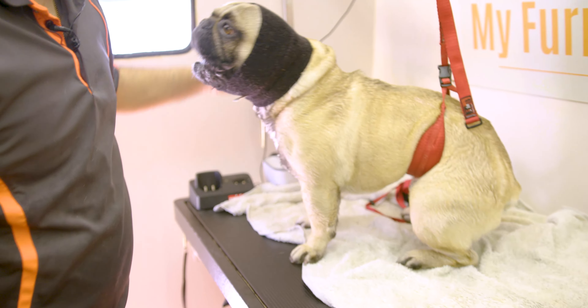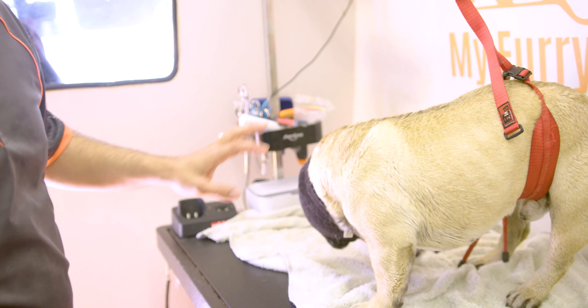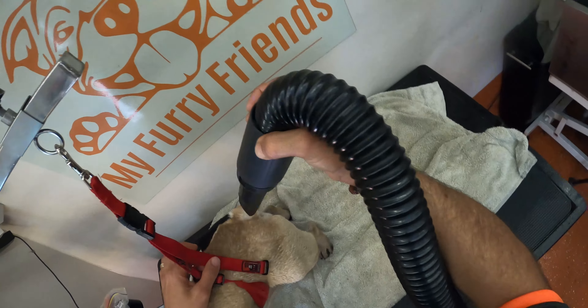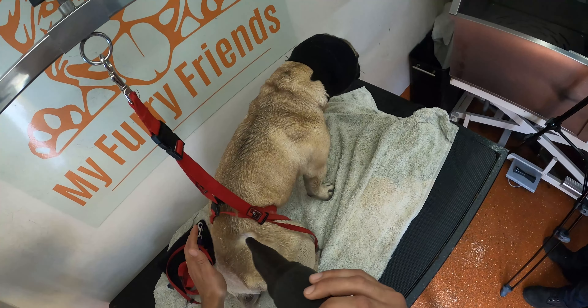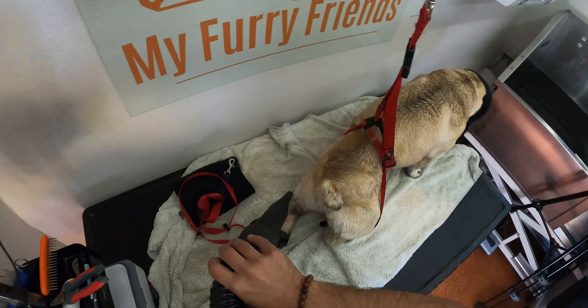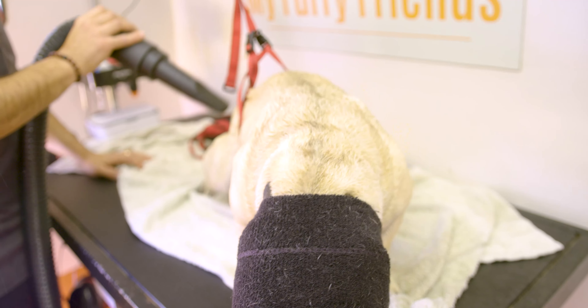This owner wants me to come around every three weeks because his molting hair goes all over the house — you'll see what it's like at the end. There's a lot of hair that comes out of this little guy. With white hair, they molt more. The white hair actually has half the lifespan of brindle and dark coloured hair, so be careful when you buy a white dog — they molt all year round.